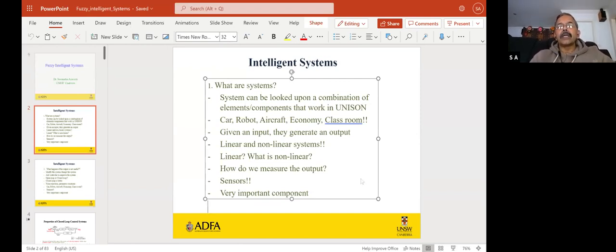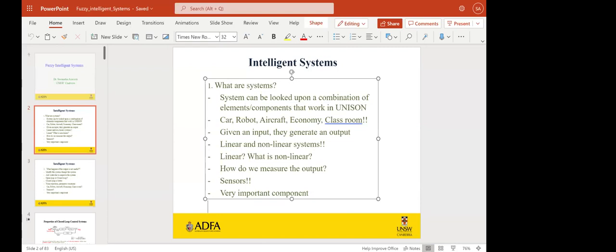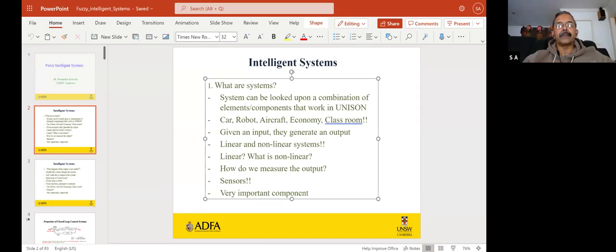But when we talk about nonlinear systems, any system which is not linear we call a nonlinear system. For those nonlinear systems, the principle of superposition doesn't hold good. That means you can't predict the output very easily as a linear combination of the inputs. There may be a nonlinear function, like an x square function or an x cube function. So nonlinear systems are not very easy to deal with.